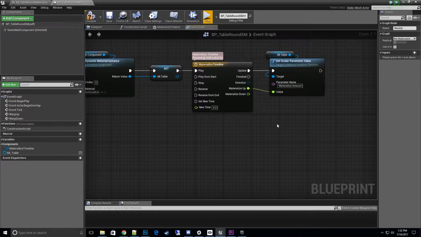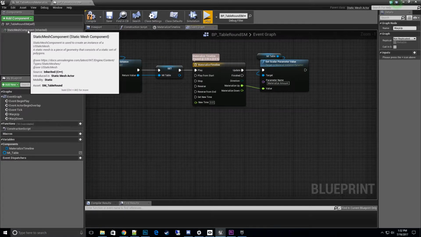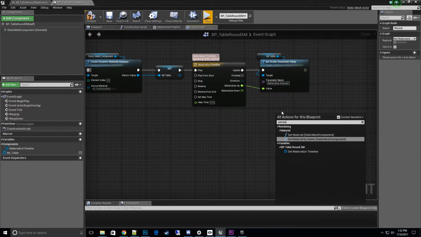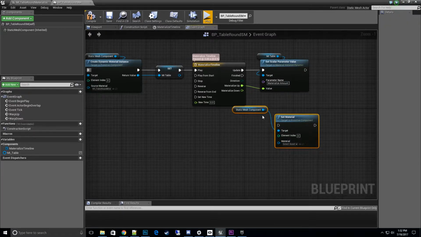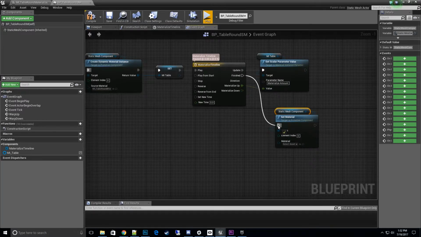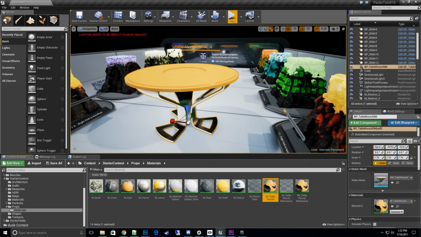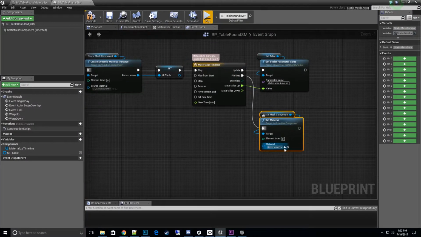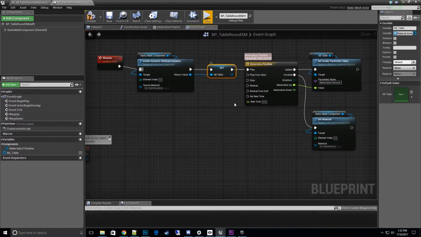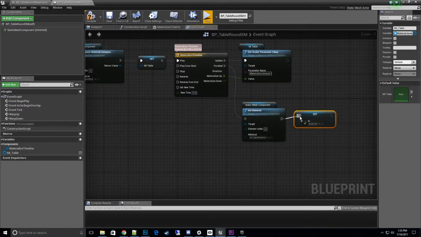Now when we get done with it, we want to change the material back. So what we want to do is create a set material on a static mesh component, hit this. And when we finish, we want to go to the original material that we had, which was this table round. All right, got that selected, and then I'll assign it to here. So basically, it'll run that timeline, and once it's done, it'll finish that off. I like to set this back to blank, so I'll go ahead and set this. This should null that out.